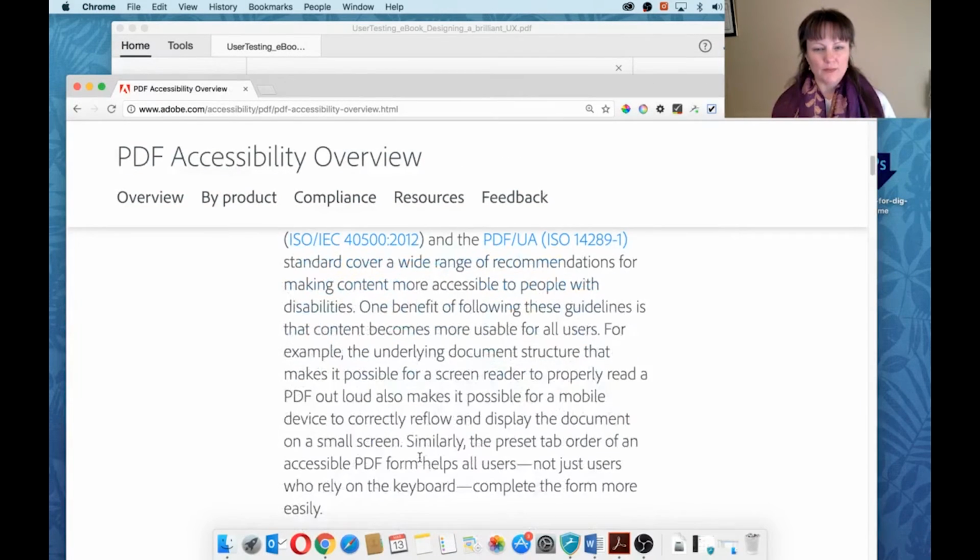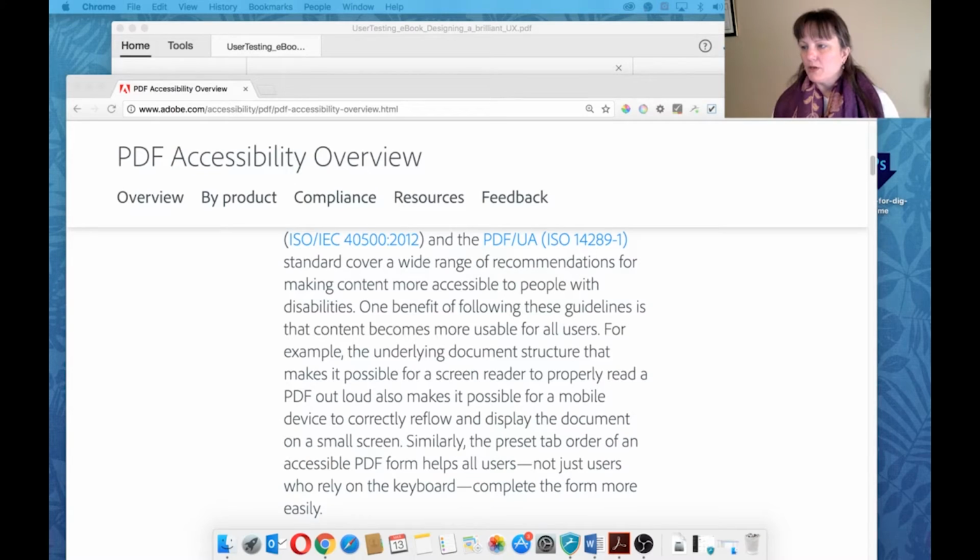A quote from this PDF accessibility overview on Adobe.com says the underlying document structure that makes it possible for a screen reader to properly read a PDF out loud also makes it possible for a mobile device to correctly reflow and display the document on a small screen.